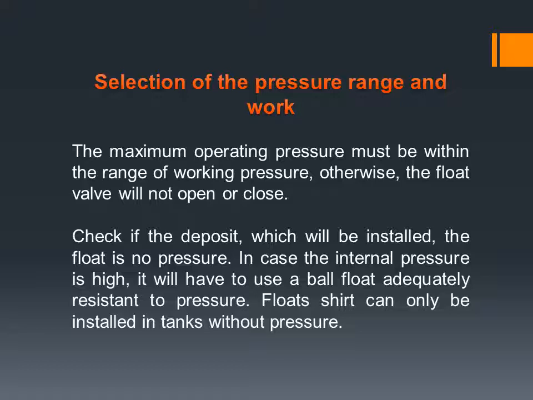Now, to select the range of pressure and work, we have to see that the maximum operating pressure must be within the range of working pressure. Otherwise, the float valve will not open or close. Check if the deposit where it will be installed is pressureless. In case the internal pressure is high, a float valve adequately resistant to pressure will have to be used. Float shield can only be installed in tanks without pressure.